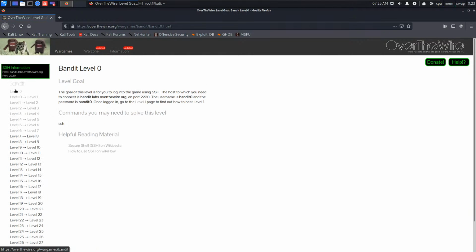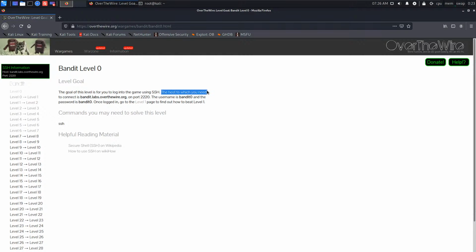From level 0, click on level 0. You can find this on Google. Here it says, level goal: the goal of the level is to log into the game using SSH. So you should have SSH on your system.